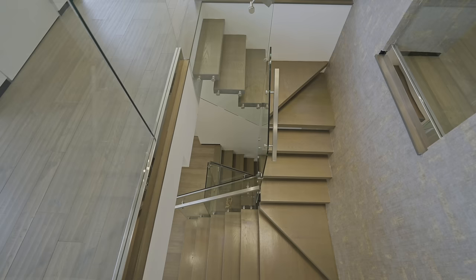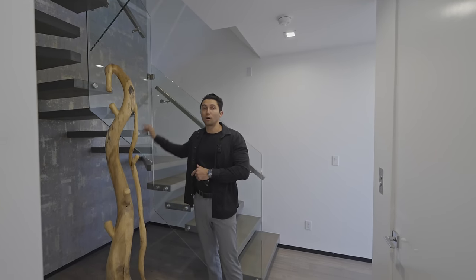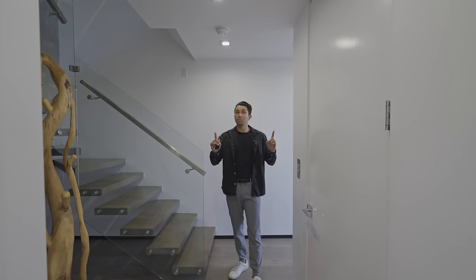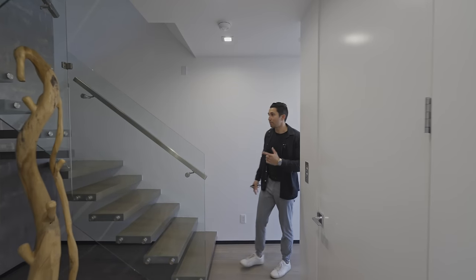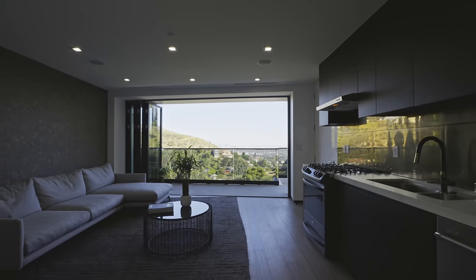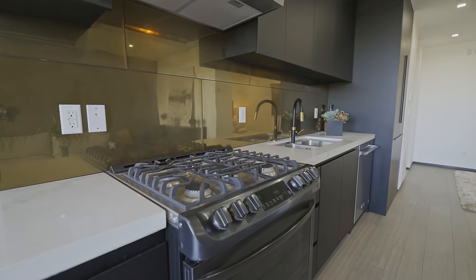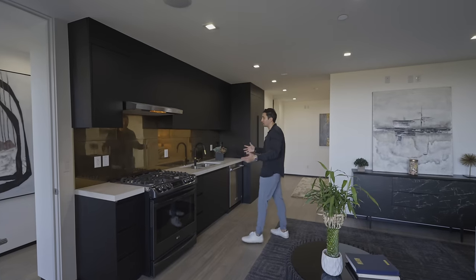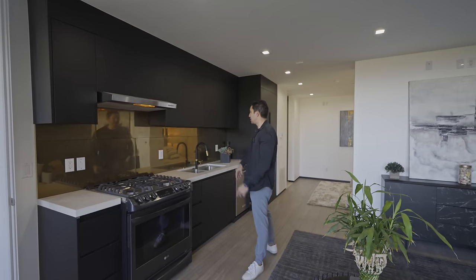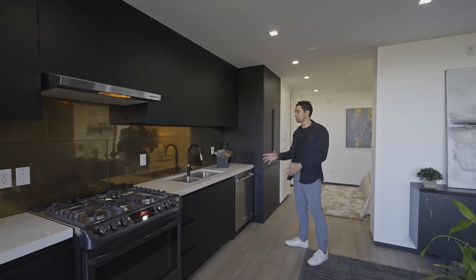Next door we have a floating staircase with glass railing and a chrome handle — the stairs are built into that wall. Next to the stairs is the elevator that brings you down to the garage or up to the roof. Past the staircase is the in-laws suite, which includes a full kitchen with modern finishes, quartz countertops, a five-burner stove, and gold tile in the backsplash. If that doesn't look luxurious for your in-laws suite, I don't know what does. It mixes well with the white countertops and dark cabinetry below.